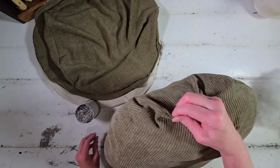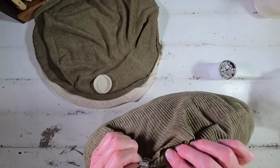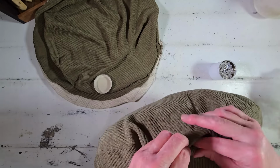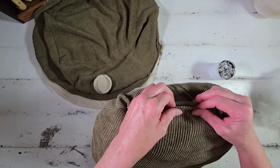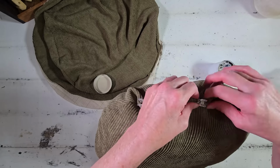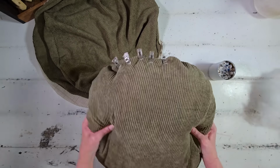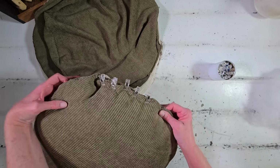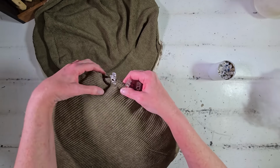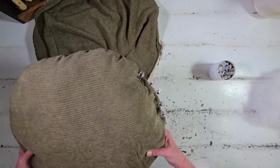So now I'm just going to go ahead and close up the bottom. And to close the bottom, I just fold my seams in, pin everything into place, and then I do take this back to the sewing machine to close all of these up. This step can either be glued, or you can also hand sew this closed. So here it is, ready for me to take it to the sewing machine and sew everything together, close up that hole.